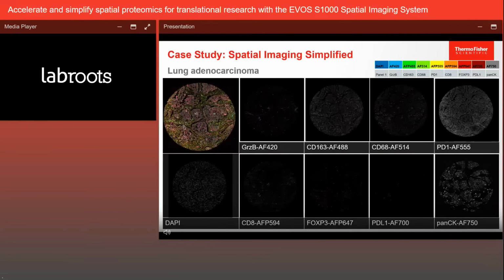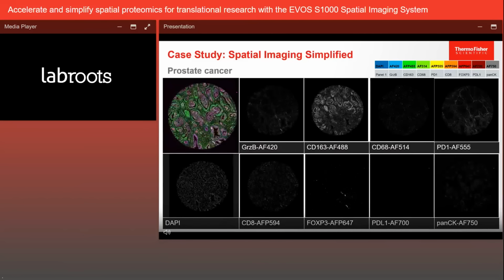Last but not least, I want to show you this example of prostate cancer using the same 9-plex panel with these ISC primary conjugates. Again, you can see a fantastic response in CD163 markers and PD1, and we also have a very nice staining with CD8 positive cells. So it offers you the opportunity to map out the entire tissue microenvironment, within the restrictions of these 9-plex panels, giving you a very nice overview of the diversity of the population, and also with really striking signal to noise ratios.